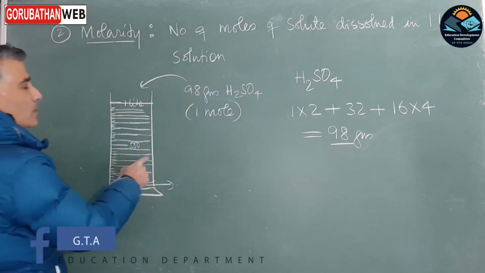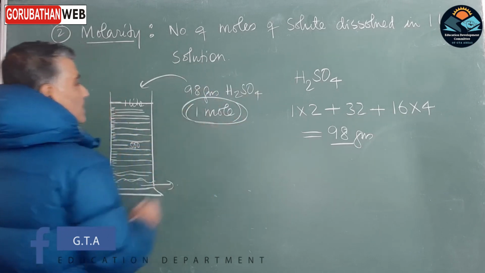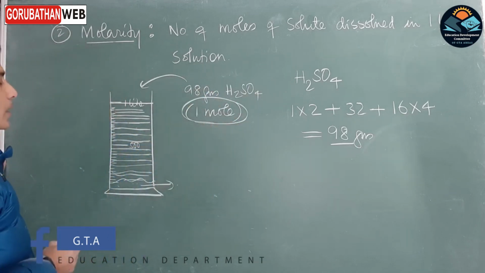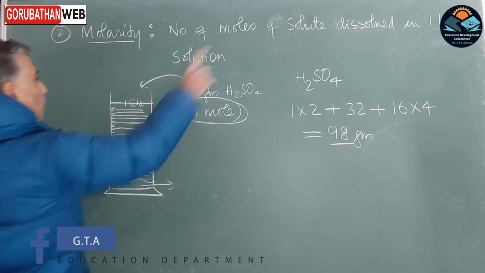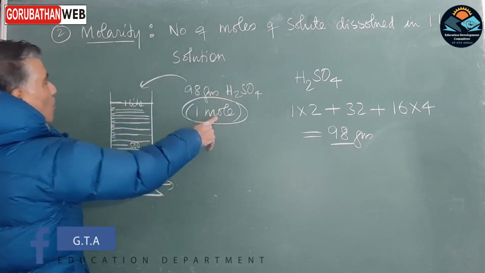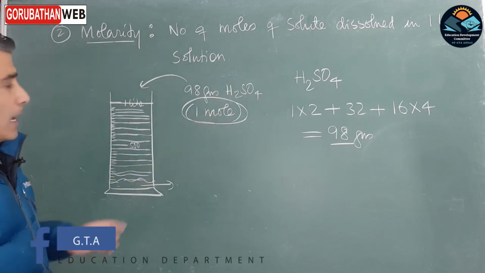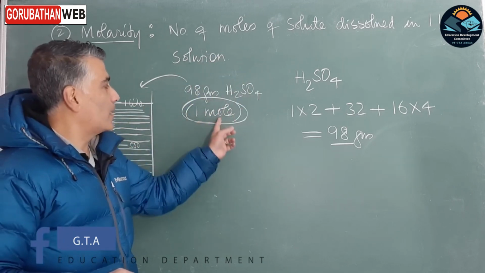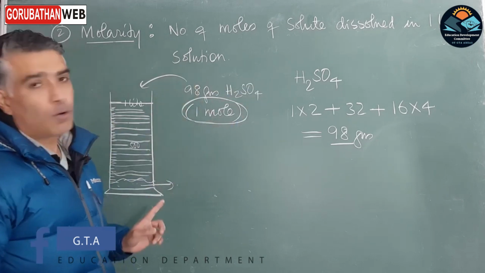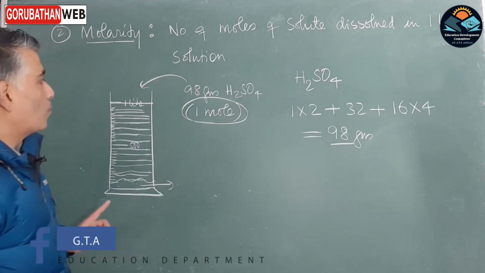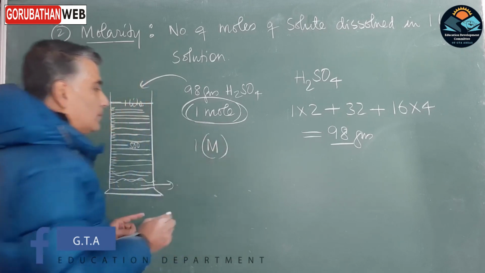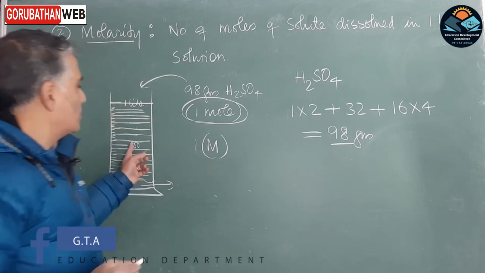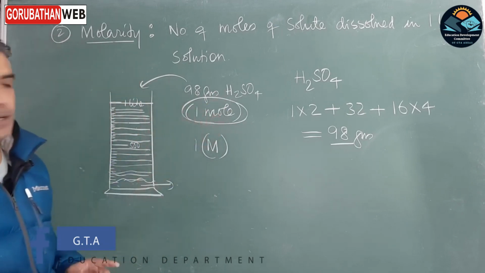And in this 1 liter of solution, how many moles of sulfuric acid are present? Because sulfuric acid is the solute here. So how many moles of solute, or sulfuric acid, are there? 1 mole, because I added 98 grams, that is molecular mass taken in grams. So in 1 liter of the solution, I have got 1 mole of sulfuric acid. And whatever number of moles of the solute is present in 1 liter solution, that is going to be the concentration of this solution in molarity. So molarity is going to be 1. It's called 1 molar. Why is it 1 molar? Because in 1 liter solution, I have got 1 mole of solute, that is 98 grams of sulfuric acid.